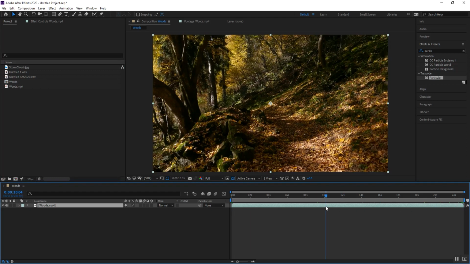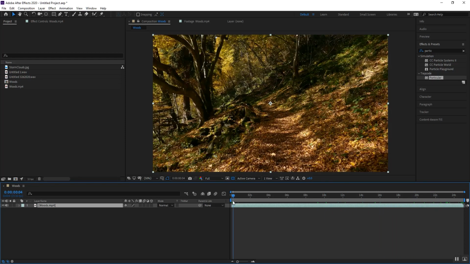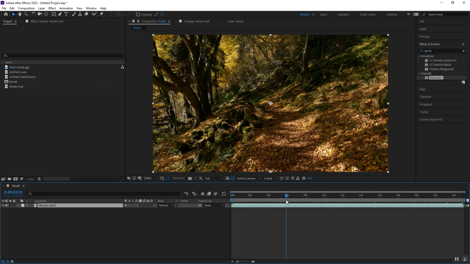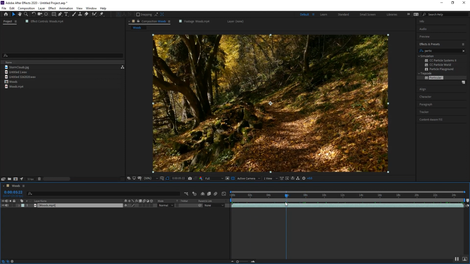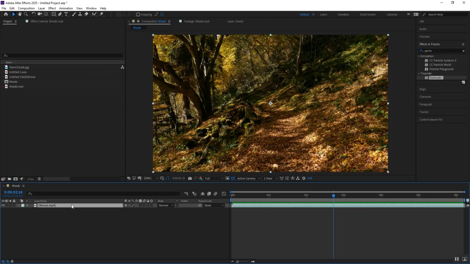And for the sake of what we're doing here, I'm going to trim this down because I'm only going to use, let's go with 6 seconds of footage. The first thing that we're going to do is I want to track the shot. This is just my approach. It doesn't necessarily mean you need to do it, but for some reason in my head, it's kind of important to create that 3D world as best I can. And when I track footage, you can do it in a lot of different ways.